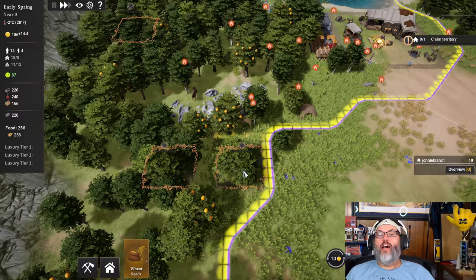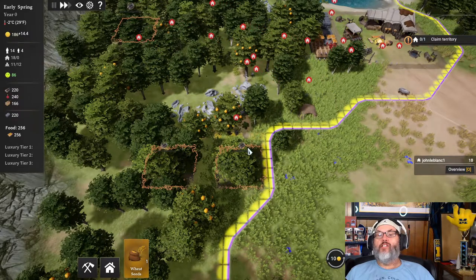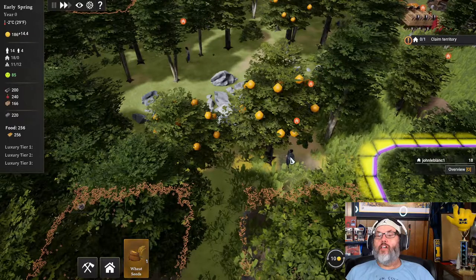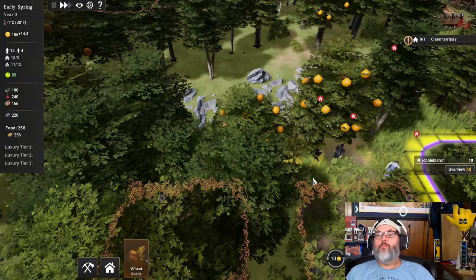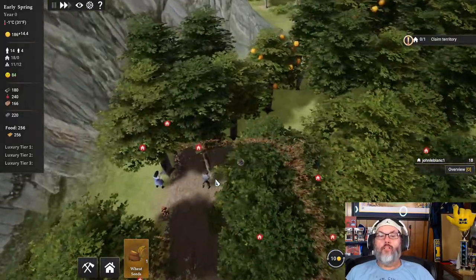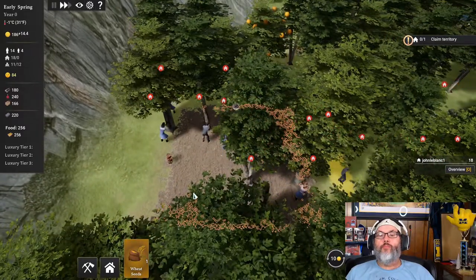We're going to go ahead and put housing in 2 just to see what that gets us. All right, so we can kind of zoom in here. We see the guy kind of working and clearing stuff out. I hear some chopping going on. All right, we're chopping down some trees.